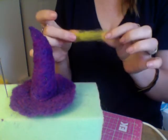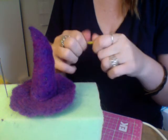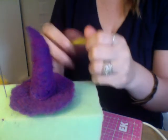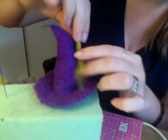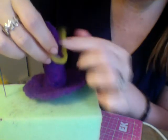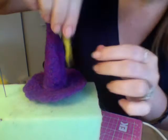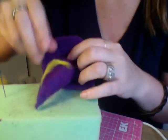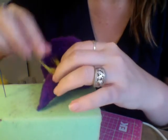So you just take a little piece and then I roll it in my finger so I have more control. That's more than I need. All right, oops. And then you're gonna wanna pick a spot on here. So as I'm putting it on here, I'm seeing, okay, well, it's still a lot bigger than I need. Just pull off a little bit more. Alright, so then you can decide, do you want your moon to go that way or do you want your moon to go this way? I think I want my moon to go this way.